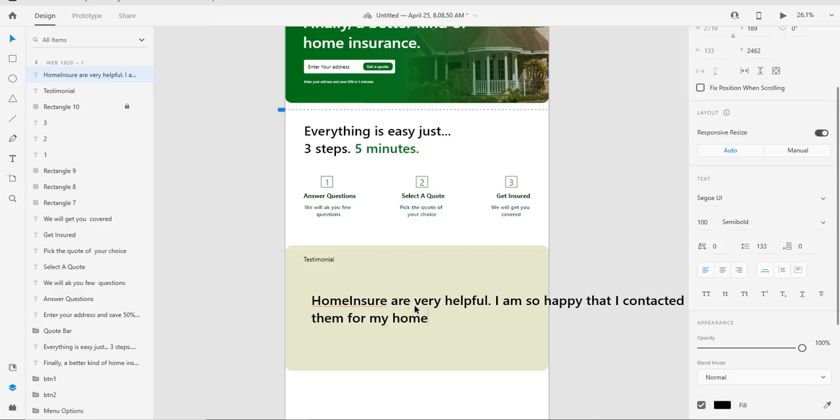Let's put something interesting and sexy, something that will sell the website. So, I had a very wonderful experience with them. Full stop.